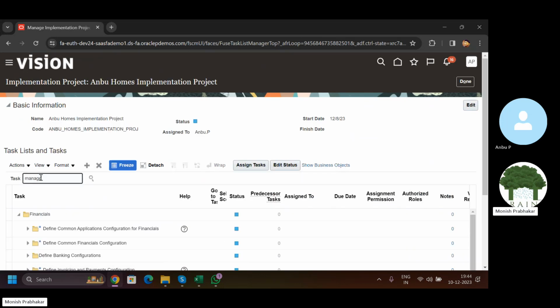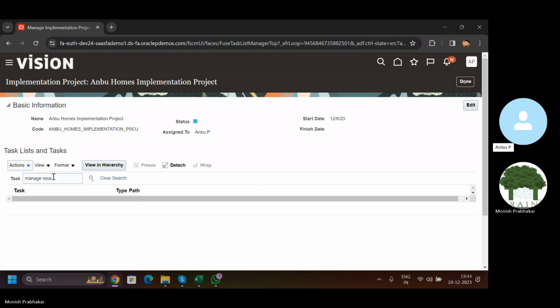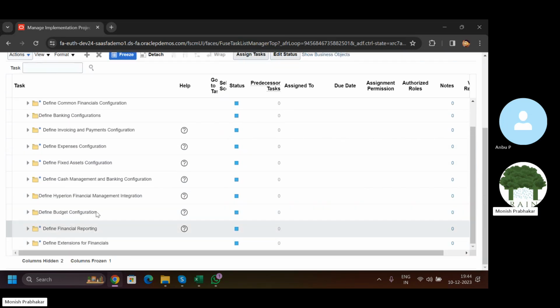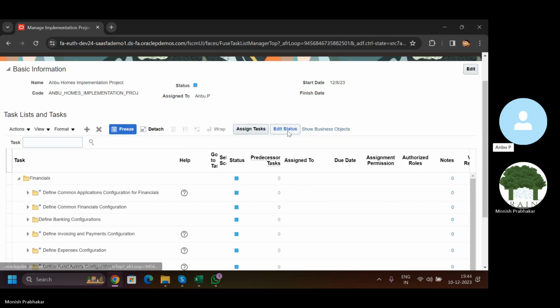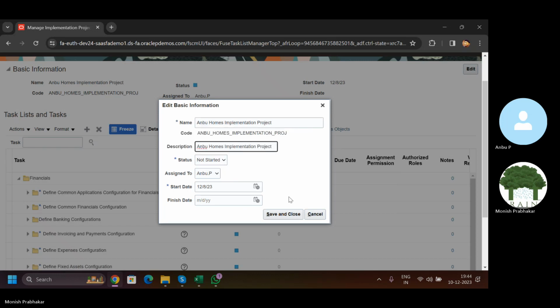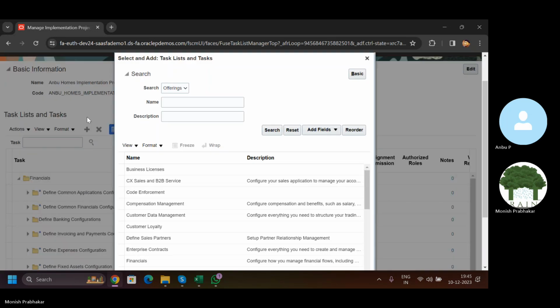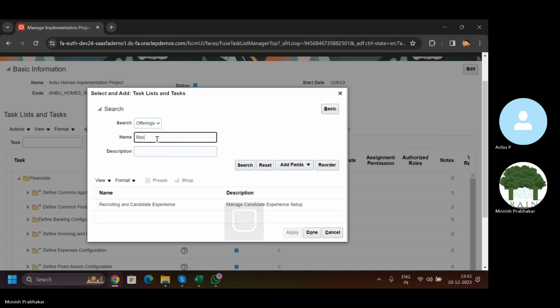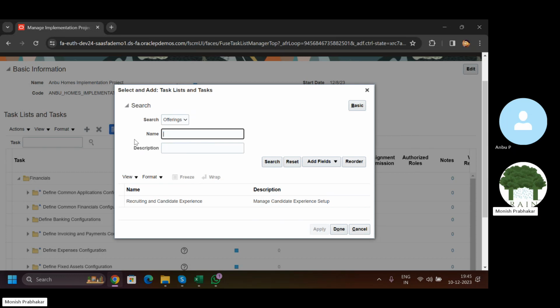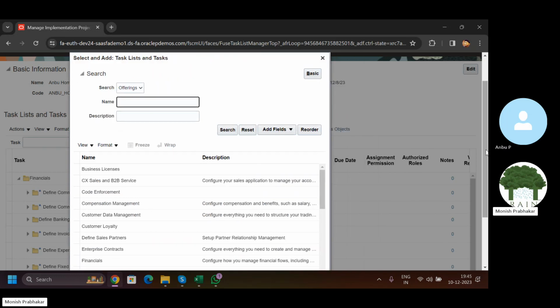Let me check in which folder it comes. Let me check whether you have added the receivables or not.